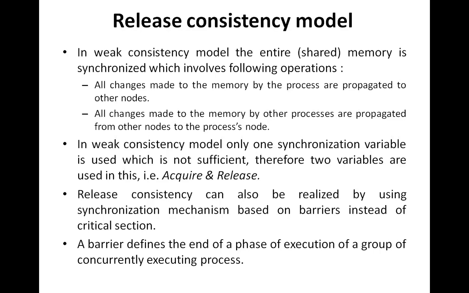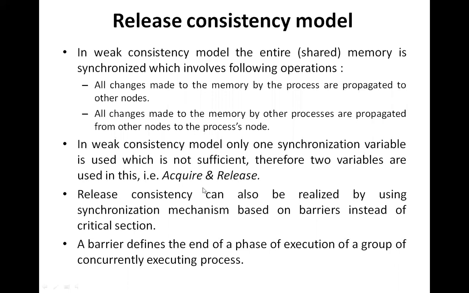Now this release consistency model provides a mechanism which clearly tells the distributed shared system whether the process is entering into the critical section or exiting from the critical section. And on the basis of that, the system decides and performs only the first operation or the second operation. And these two operations will be performed only when the synchronization variable is accessed by that particular process.